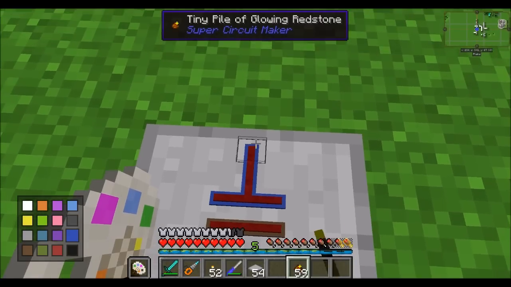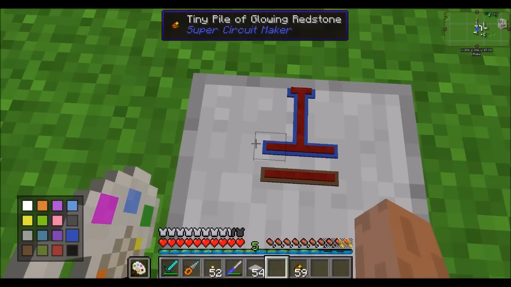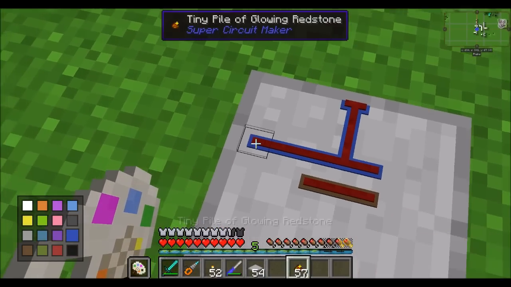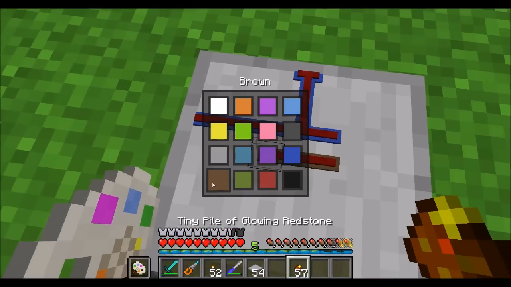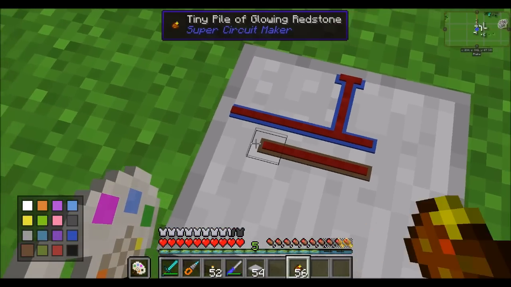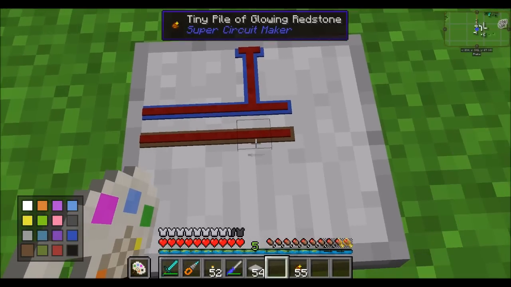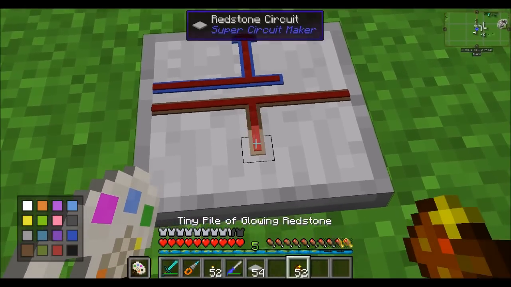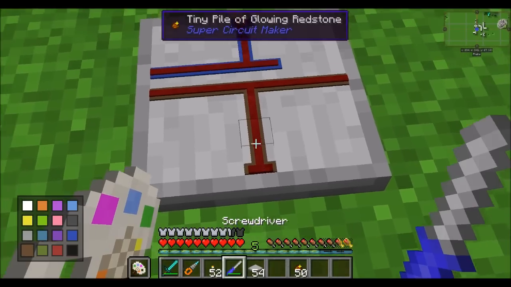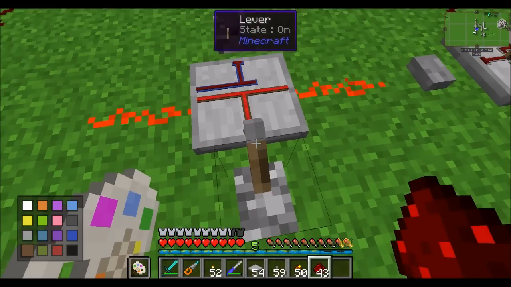So for example, we can connect this line up here to be the input, and we will make over here be the output, and we'll make this brown line output to this side, and this side, why not? And input from this side. Cool. Now when we get a lever, you'll notice how this works.